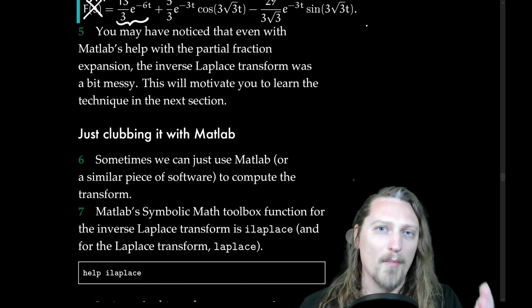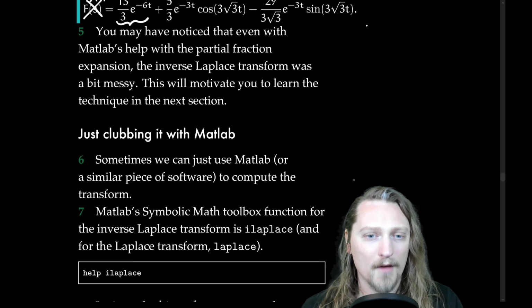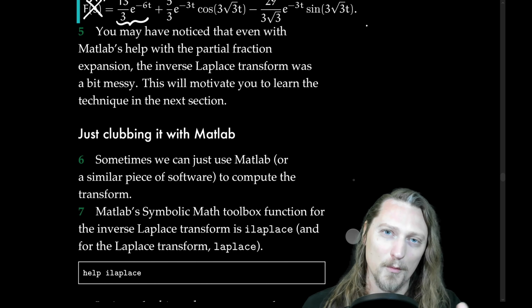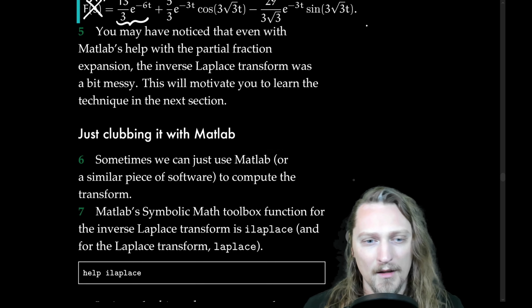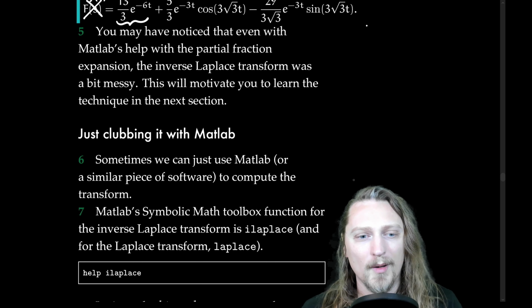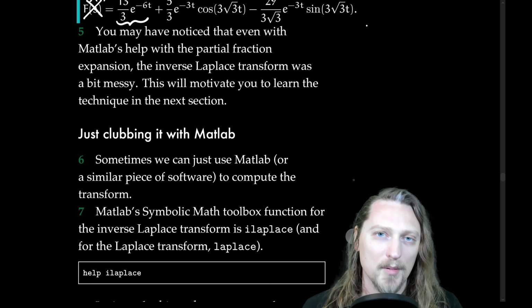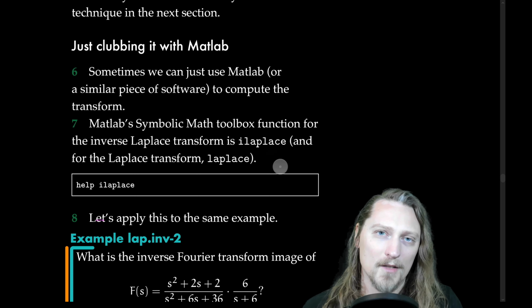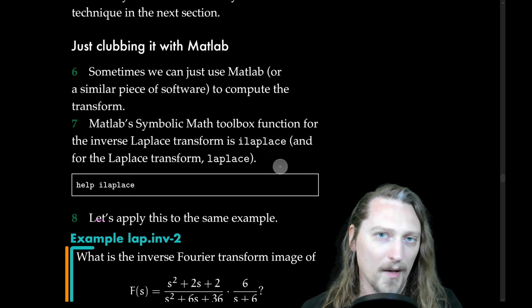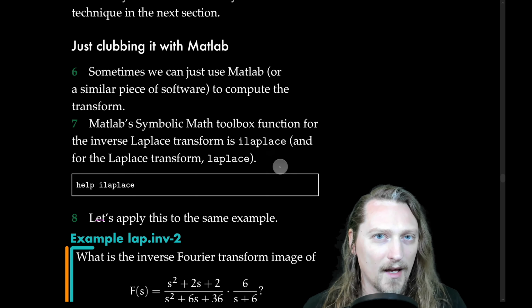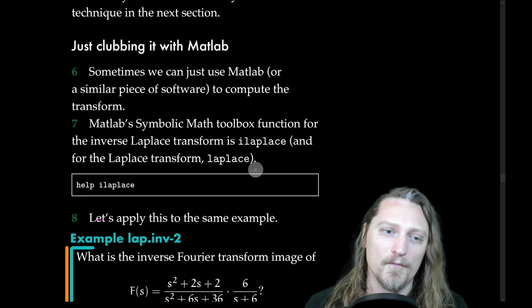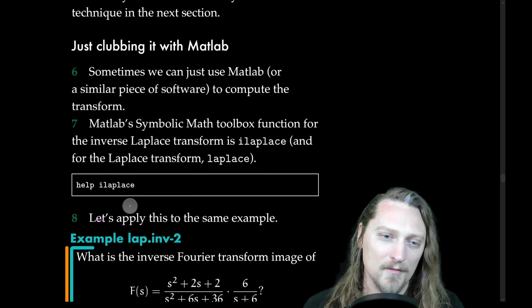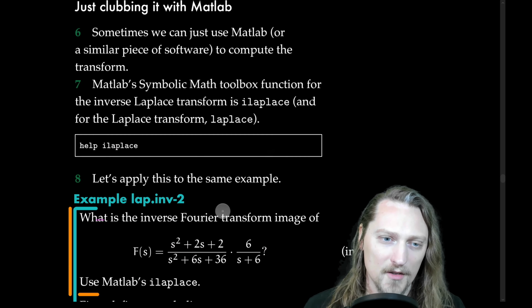Sometimes we can just use Matlab or a similar piece of software to compute the transform in its entirety without having to worry about the tables and all that. Matlab's symbolic math toolbox function for the inverse Laplace transform is ilaplace, and for the Laplace transform, which is easier to compute without Matlab, so we aren't going to look at that, laplace. Help ilaplace will give you the documentation, at least the abbreviated documentation.